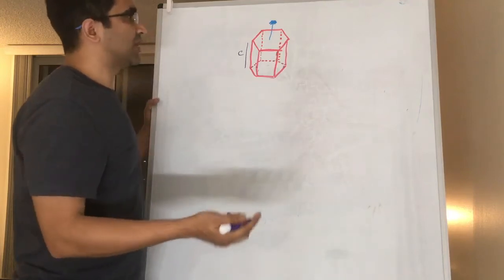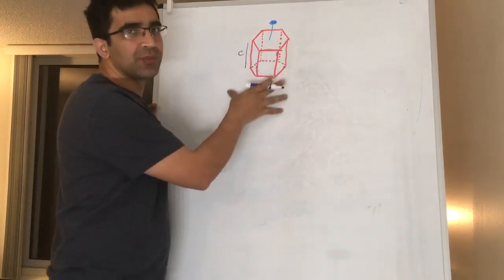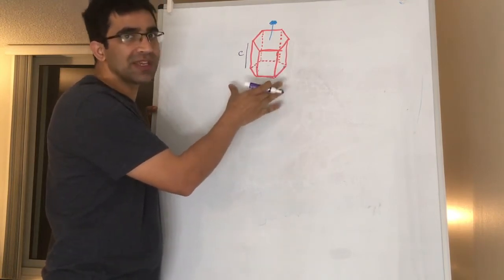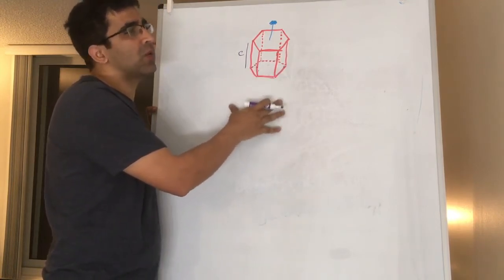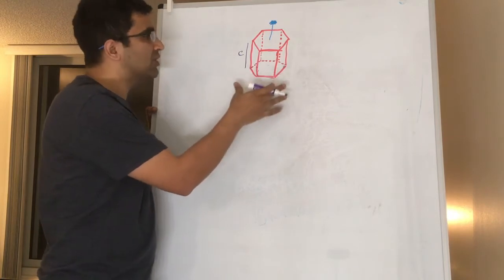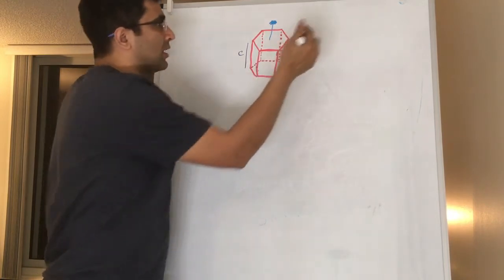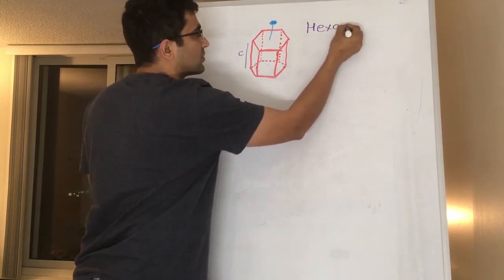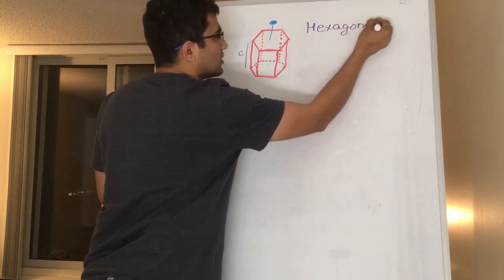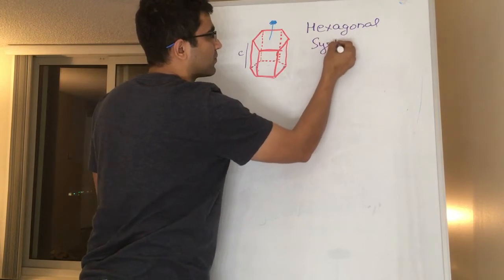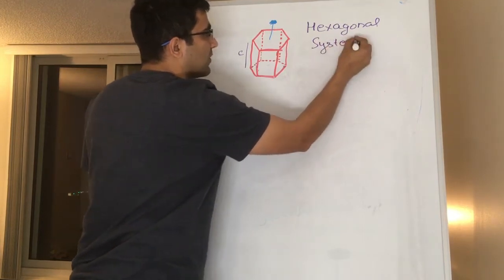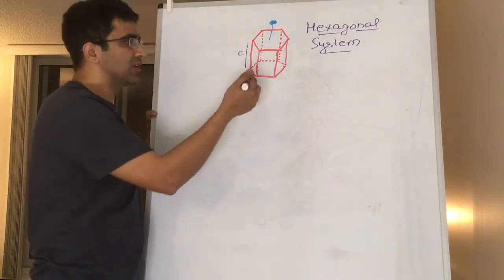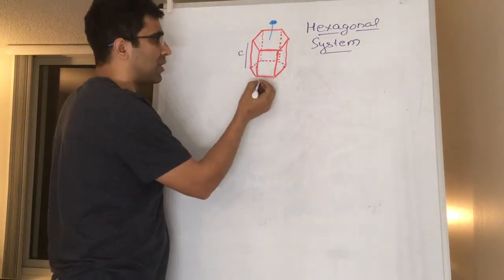In the group a question has been asked whether the angle between the crystallographic axes in a hexagonal system is 60 degrees or 120 degrees. Actually there are two angles. So the question is, in a hexagonal system, whether the angle is 60 degrees or 120 degrees. And we'll see there are actually two angles in a hexagonal system.